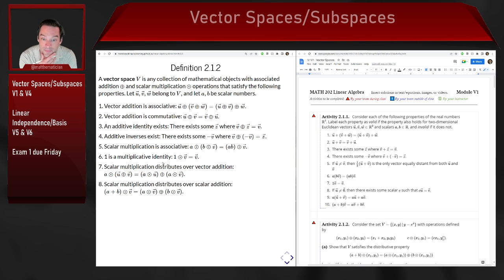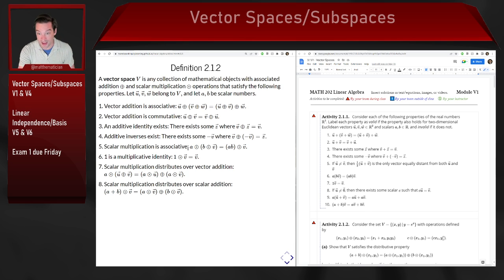If that makes sense. The multiplication operation, and remember, multiplication here is not multiplication of vector times vector. It's multiplication of vector times scalar, so times a single number. We don't have to be able to multiply vectors by one another. In general, we can't in a vector space. Most vector spaces don't allow that. Vector spaces that do actually get a different name. They're called algebras, and they're not something that we study usually in undergraduate algebra courses for whatever reason. Anyway, so multiplication is multiplication of a scalar times a vector.